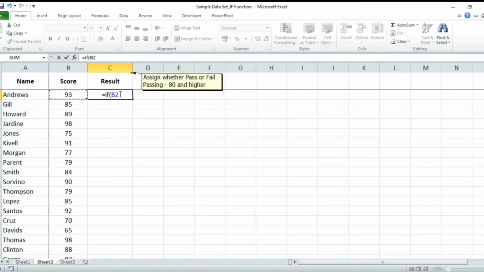Okay, so si B2, so, ano yung condition na isa-set natin? So, yung condition natin, if si score is, ang passing kasi natin is 80 and higher. So, if B2 is greater than or equal to 80, kasi di ba yun yung passing natin? So, ito na yung pinaka-logical test natin. Okay? So, or yung pinaka-condition natin.